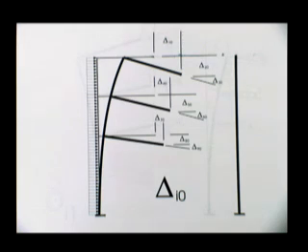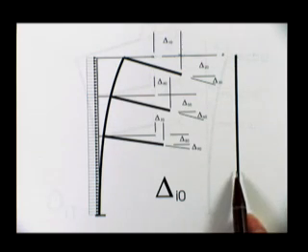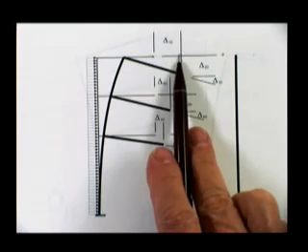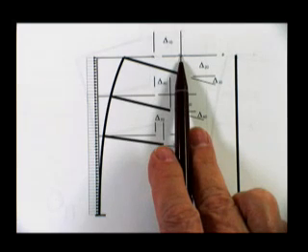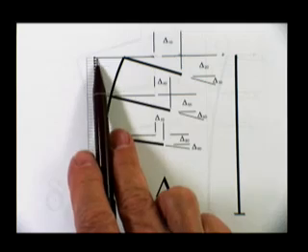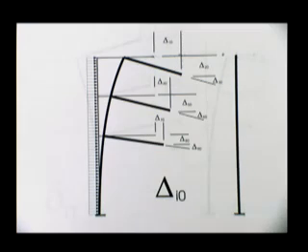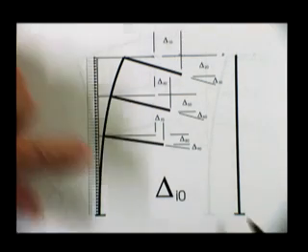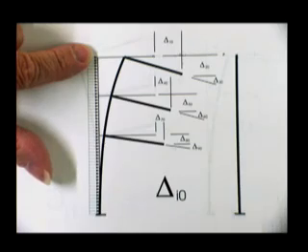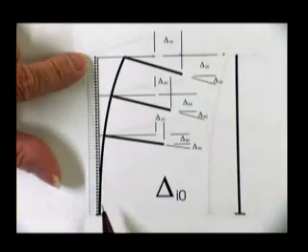Wouldn't the delta 1, 0 for just the cantilever be the same as the other frame structure? I don't know what you mean by the other frames. Just the other half. This half here? Well, shouldn't the horizontal deflection for any point on that piece be the same as the horizontal deflection for any point on that? Well, are you saying should this number be the same as that number? No, for the two structures. Well, I see two structures. I see one of them has load on it, and therefore it did deflect.